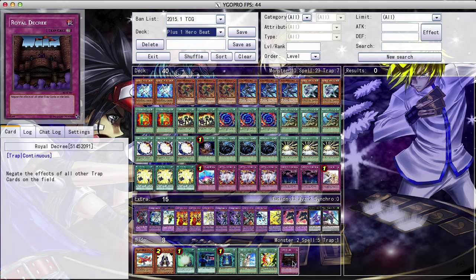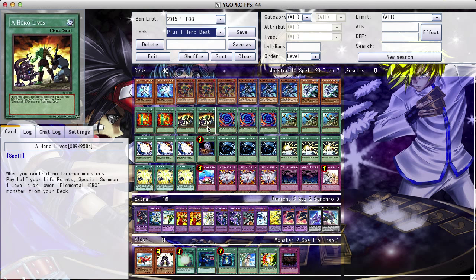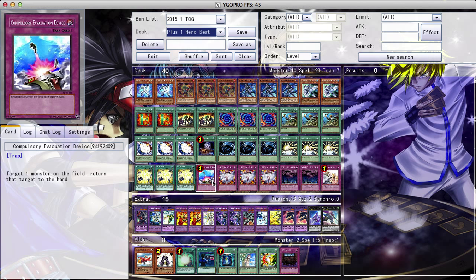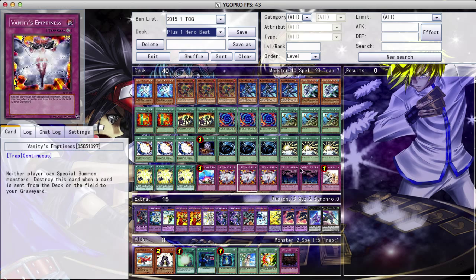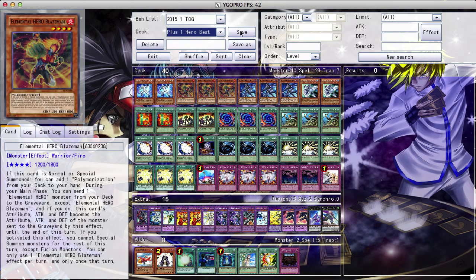Royal Decree, there was a variant of this deck where I had like no traps, and I was running just pure beatdown. Didn't like it that much. I kind of missed the protection, especially when you're forfeiting life points but a hero lives. You kind of want to have a little bit of back row. So I decided to opt out of Royal Decree and just go to 3 Vanities and just put a few back row cards in here for protection.